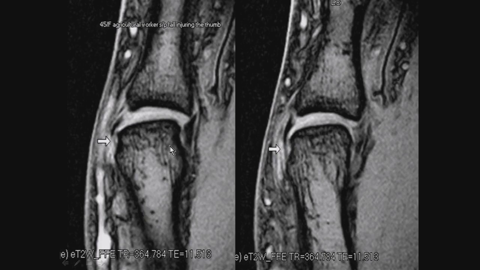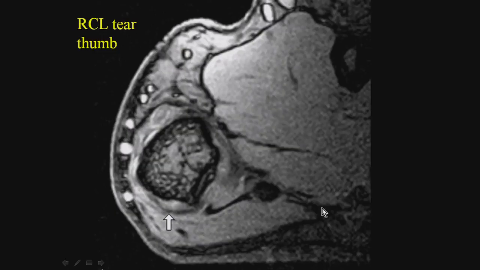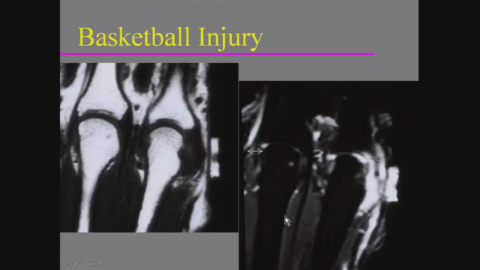These are coronal T2 star weighted images that nicely show an intact ulnar collateral ligament, but the metacarpal attachment of the radial collateral ligament here is torn. So the coronal images, here's the axial images, here's the tear of the radial collateral ligament. The ulnar collateral ligament was intact. These radial collateral ligament injuries also occur in other fingers. Importantly, in the index finger, this generally represents surgical disease when it has a full thickness tear.